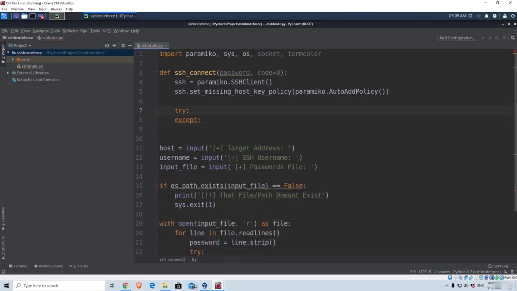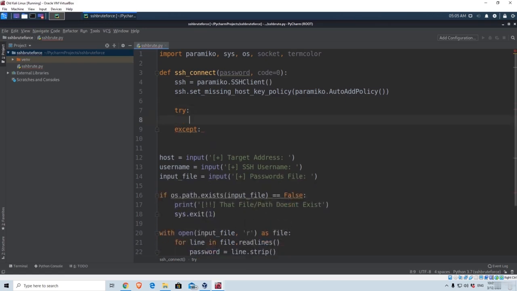Similar to what we did with our port scanner, we're going to do right here. We're going to try to connect inside of this try statement, and in the except statement we're going to print that the password was incorrect. Alright, so right here in the try statement we're going to type ssh.connect. We're going to connect onto the host, and keep in mind that the host is this variable right here which stores the IP address that the user specifies.